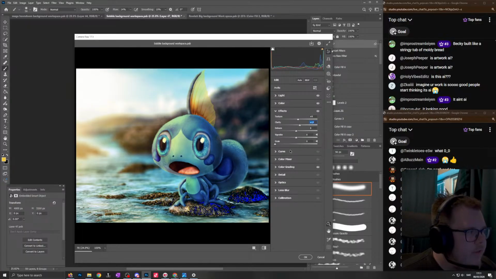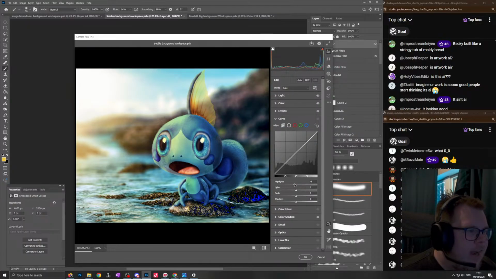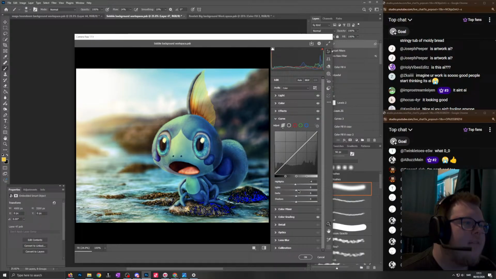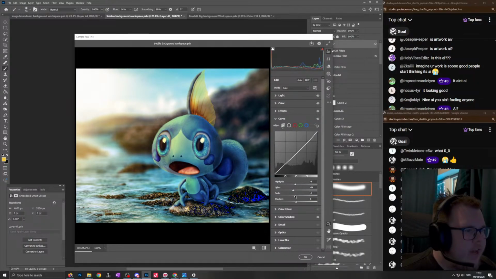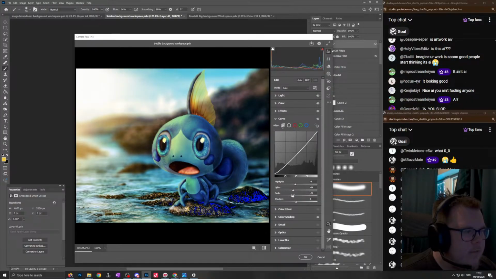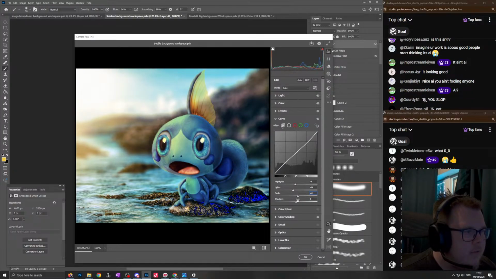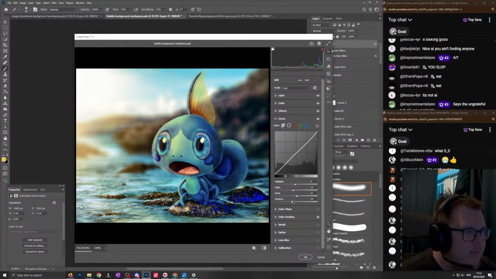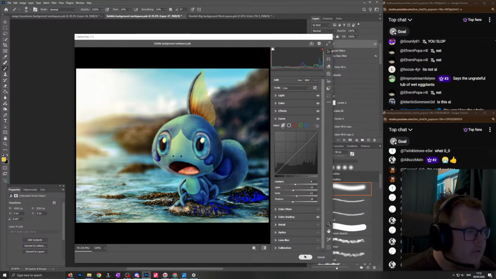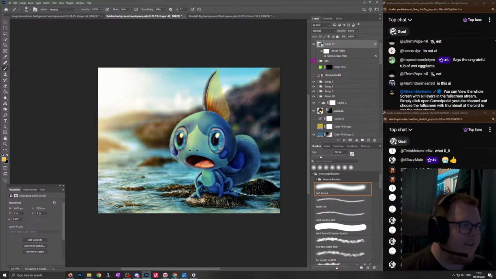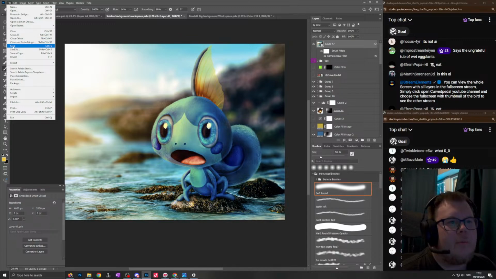You can do something like that, I think. Highlights. Then light. Doesn't have to be that bright. Can make it kind of brighter. Okay, I think I like this. It's still very dark on this image though.